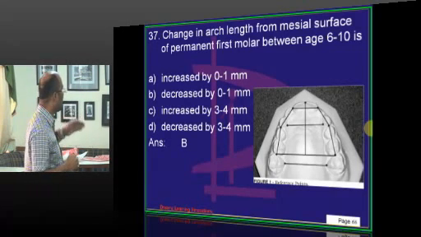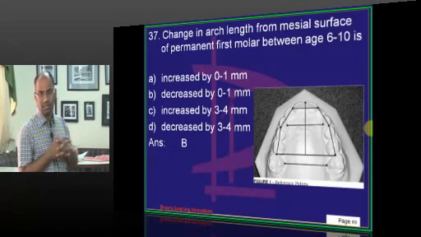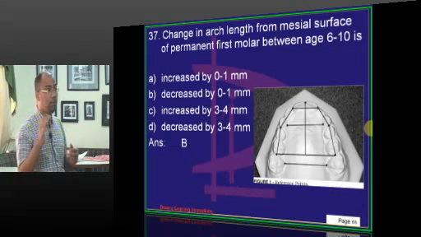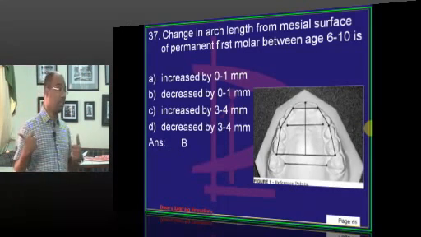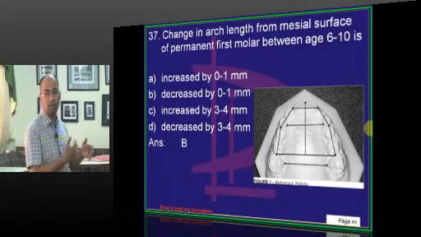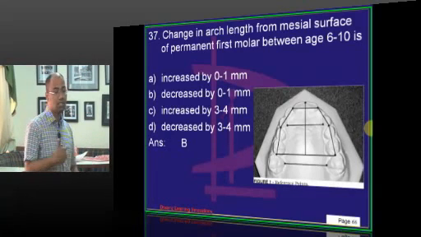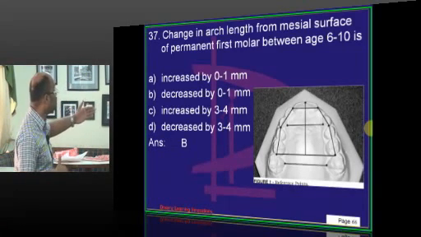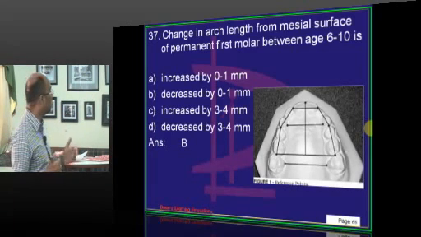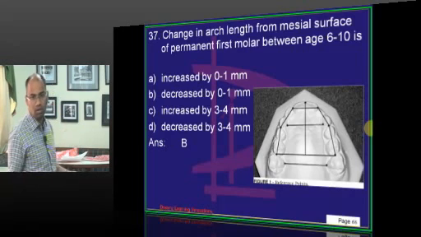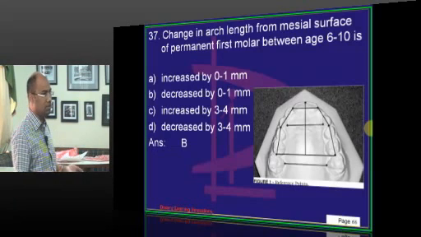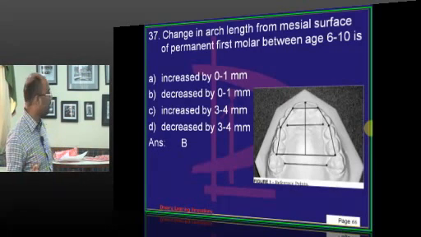Now, what happens with age? The arch length decreases, it does not increase. The arch length will not increase. You might be thinking many teeth, so the arch length will increase. In primary dentition only 10 teeth in the one arch, but in permanent dentition there are 14 teeth, so arch length. But arch length you measure from the mesial aspect of the first permanent molar. Okay, so that is the reason the arch length decreases. Why it decreases we all know. Your leeway space, forward mesial shift, either early or late, clear.